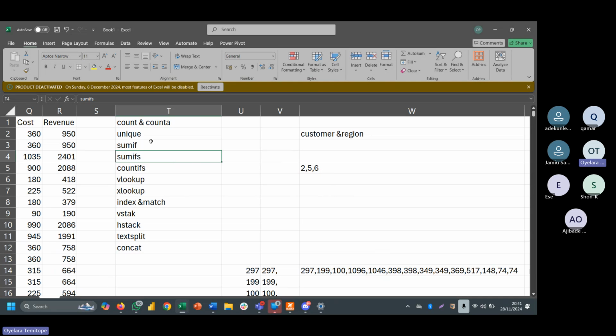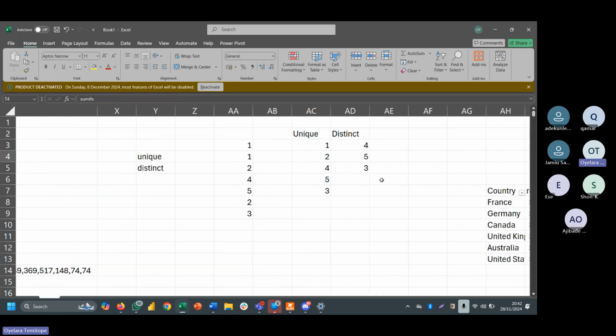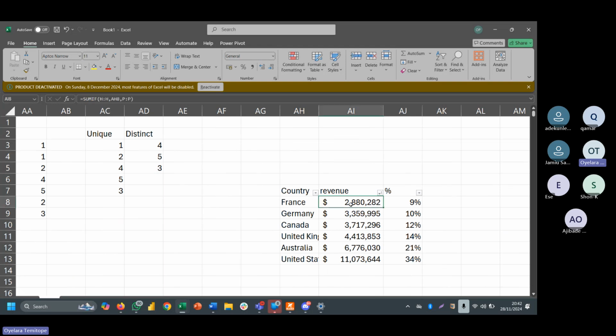It's not like we don't know how to use COUNTIF. It's not like maybe we don't know what COUNTIF is being used for. But in the real world, do we know how the question is going to come? And that is what I'm trying to show us here. Give us sales performance by product. Already you are using SUMIF, but once you are hearing two criteria, give us sales according to their age group and their gender, know that you are coming to what? To your SUMIFS. And SUMIFS takes a different approach to this one.